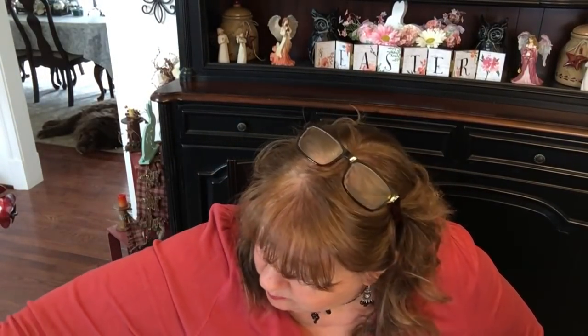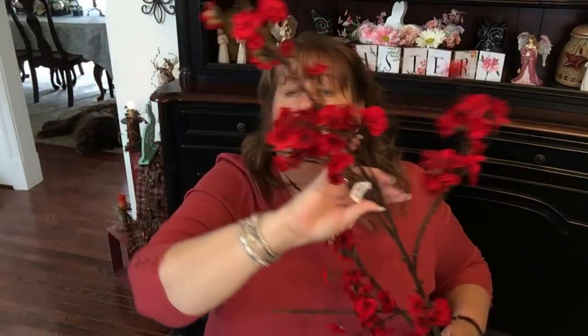And then the only other thing I picked up, oh no, I picked up three more things. This, which I thought was really pretty and just kind of called out to me. I don't have a clue if I'm going to add it to this decor or to another, but it was super pretty and nice to put a pop of red in. And I won't use it like this. I'm sure it has a really long stem on it. I'm sure I will cut this apart and use it here and there and everywhere. So I thought that was really pretty. And that was $9.99, and the butterflies were $2.99.